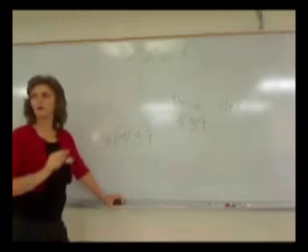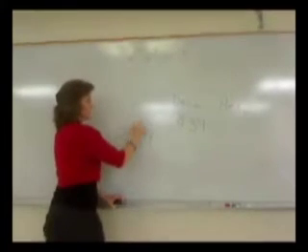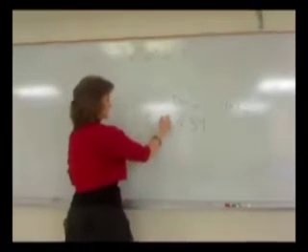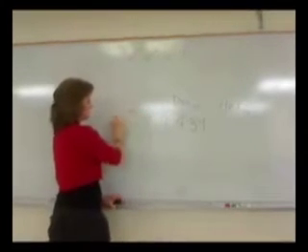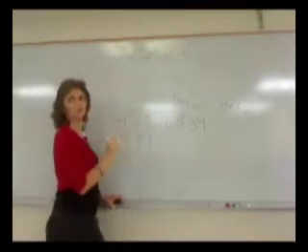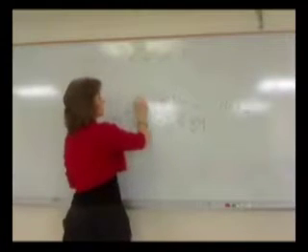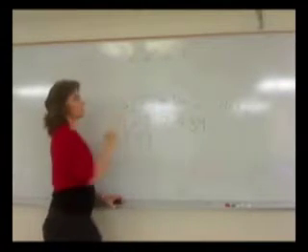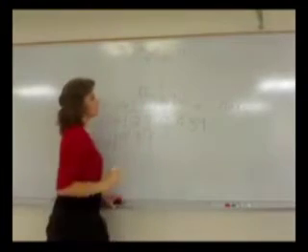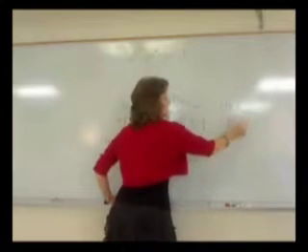16 times will 16 go into 439? 27, with what left over? 7. 16 will go into 27 one time, with what left over? 11, which is B. 16 will go into 1 zero times, with that one left over. So we've got 1, B, 7.